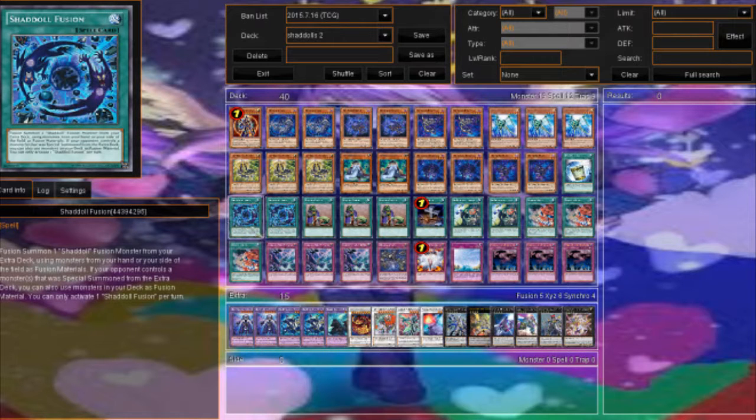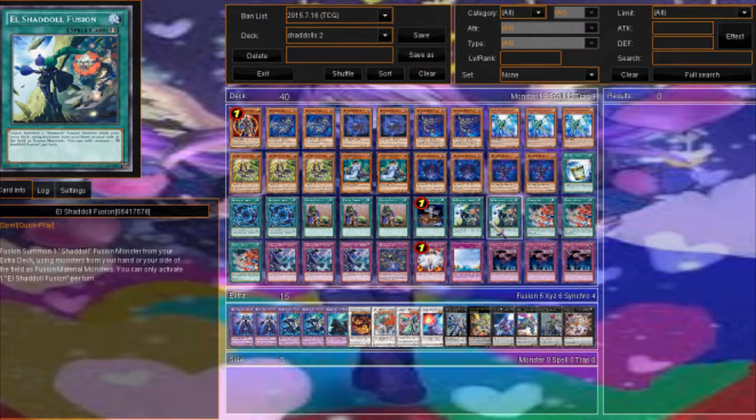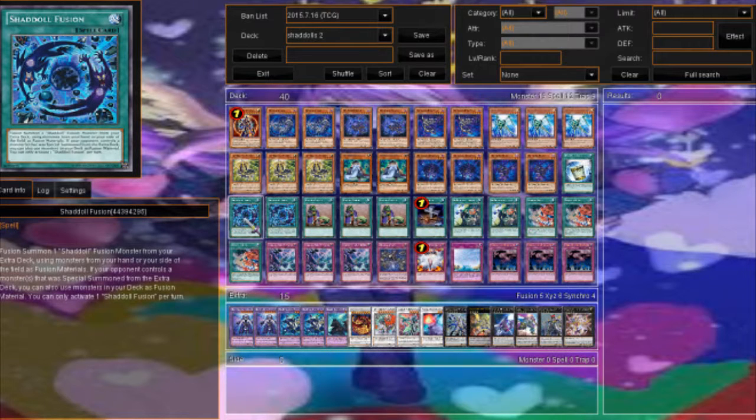And then we play 2 Shaddoll Fusion, 2 L Shaddoll Fusion. You don't want to run too many of them, because when it comes to Shaddoll Fusion, you can only activate 1 per turn, so having 2 is just completely dead. But you do want to see them, so you want to run 3 so that way you can see it, but it will clog.